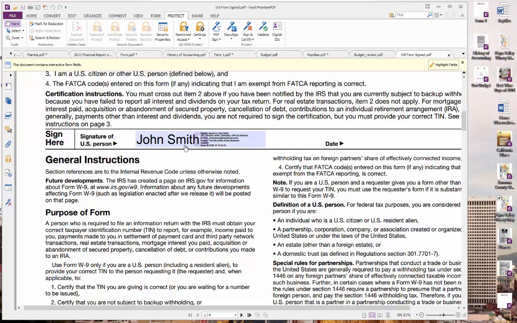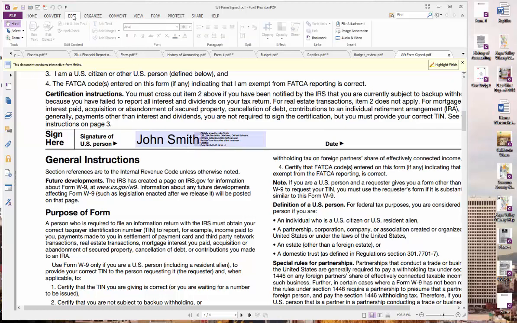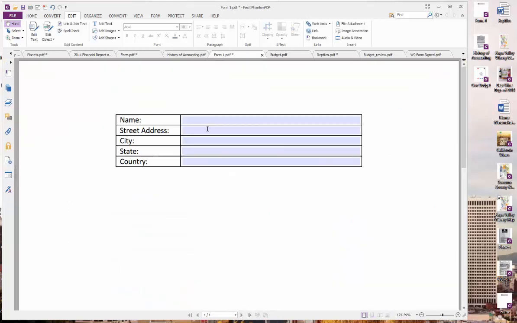Now, the reason why it's in protect, because you don't want to sign a document and then have someone change something in it, right? And so within your signature, you can dictate what changes people can make, right? So if I go back to edit, you'll see all the edit capabilities are grayed out, okay? Because the protection within this digital signature says don't change it, don't edit it after I sign it, because someone can change the price or terms and conditions of a contract. Okay. So let me go over this one right here.